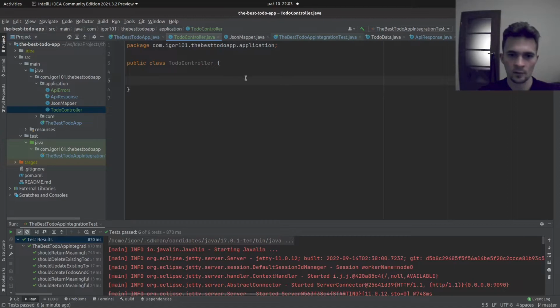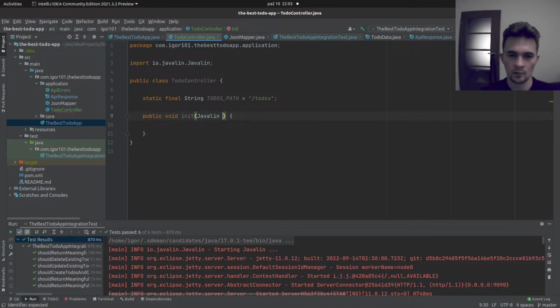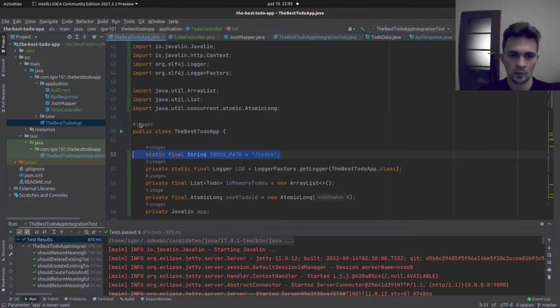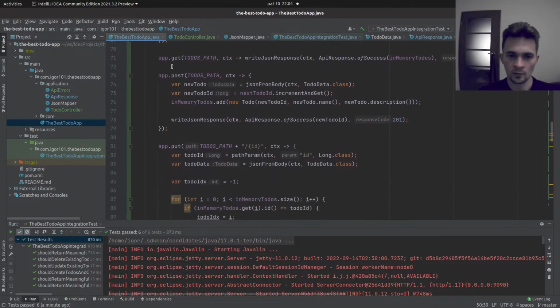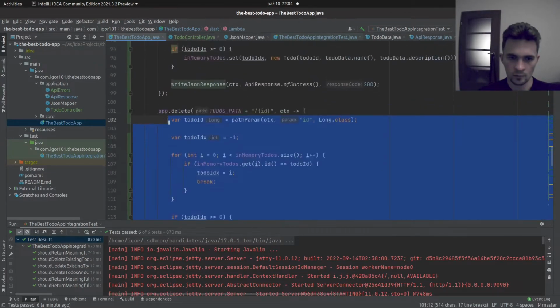Something like that. And let's just have method like init, and it will just make use of these endpoints.